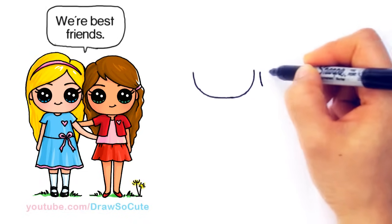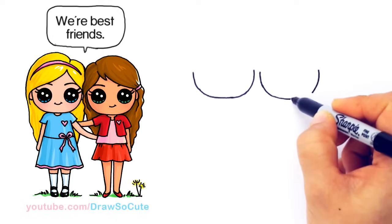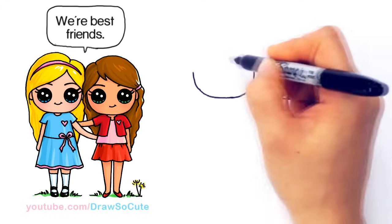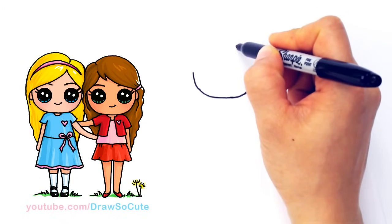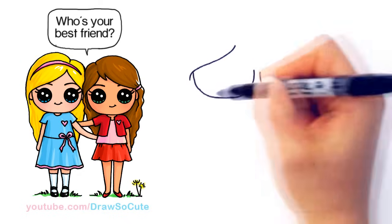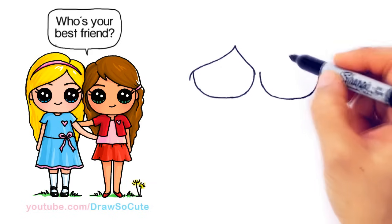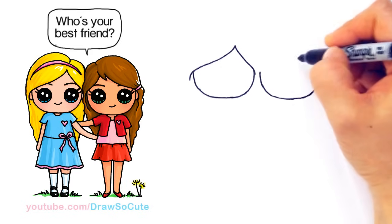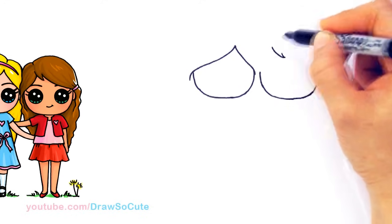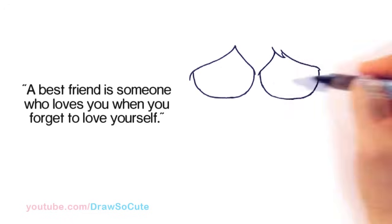So about right here, I'm going to draw the other girl's face — just drawing another wide U. Now I'm going to work on this hair first. So I'm just going to come to the side and make it very simple. I'm just going to come about right here to the top and then bring down a curve, come and hit this line and curve out. Then the same thing here — on the other side finish it off and come down. And so for this girl I'm just going to have her hair kind of parted on the different side. So I'm going to come up right here and go the other way, give it one little strand and come back down, and finish it off on this side.